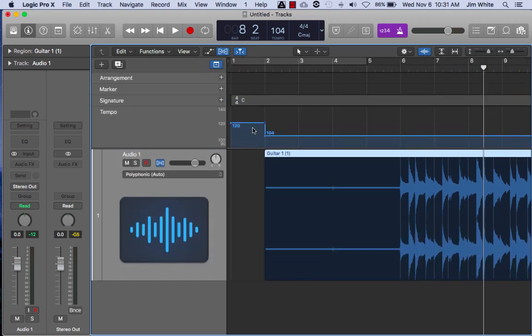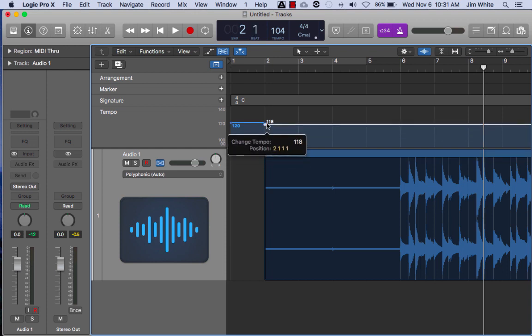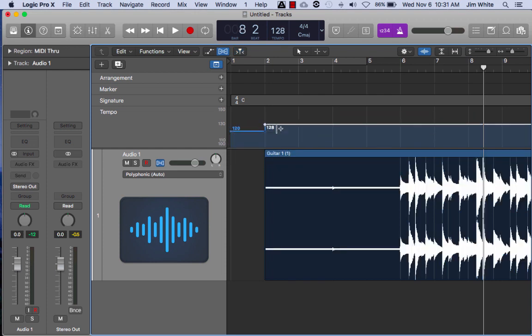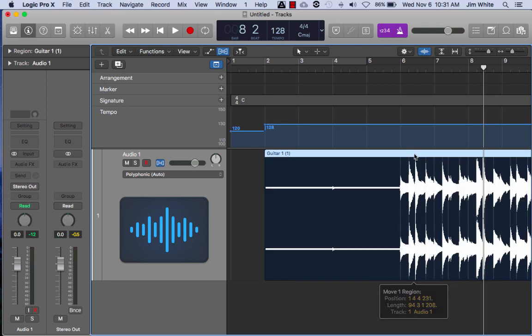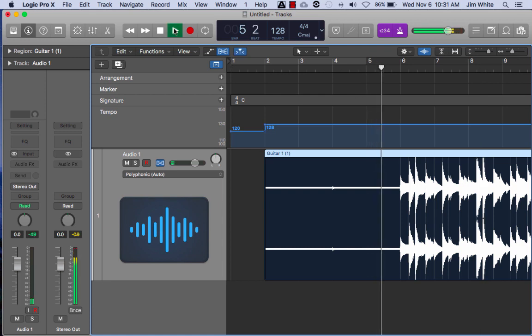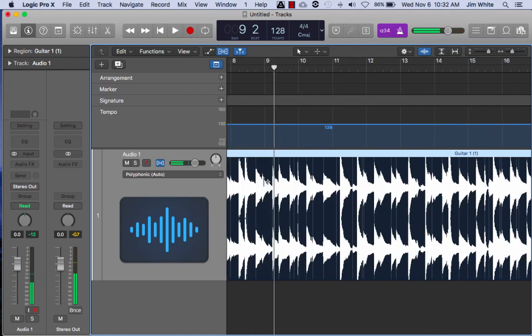Now if I click, here's my original 120, but I click here at the 104, and I move this up here, pick your tempo. Make sure the beat 1 is still lined up properly to the grid. Start at measure 5. We're still lined up to the grid.